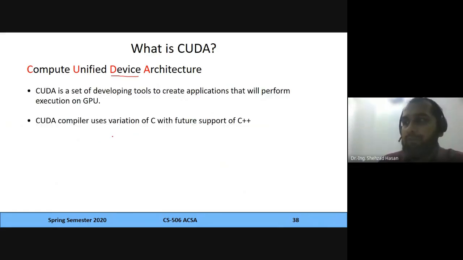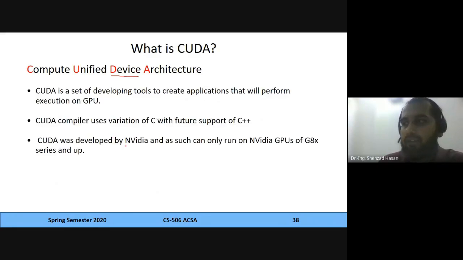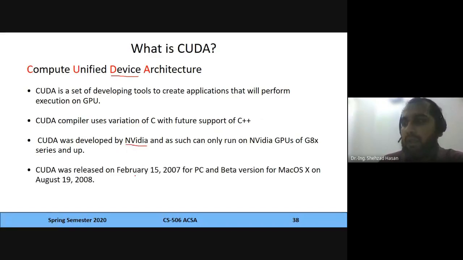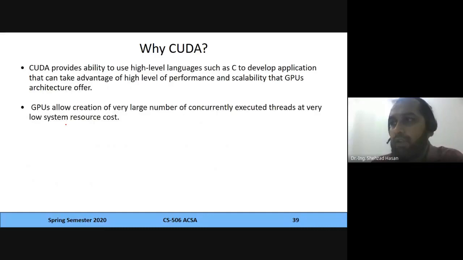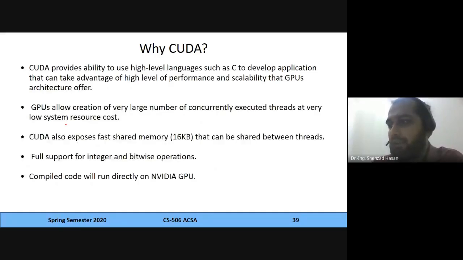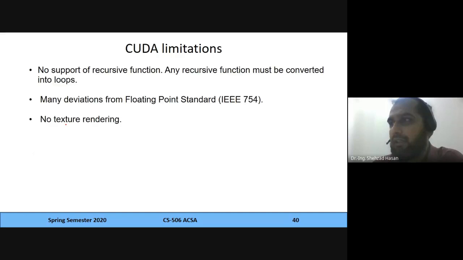There are some limitations of CUDA. It was developed by NVIDIA for its own GPUs, and this was released in order for programmers to write their own programs. It's something similar to the C language. You can look at the structure, it is similar to C, and you can write your program as if you are writing a program for C. So these are some advantages of CUDA. Let's just skip that. There are some limitations as well.